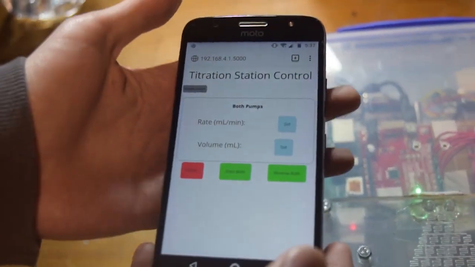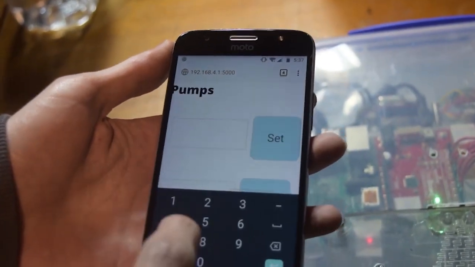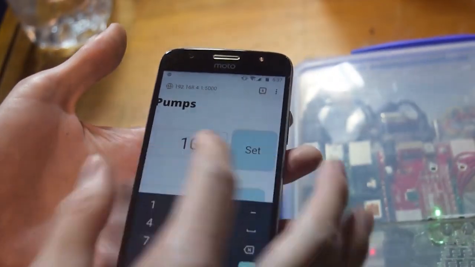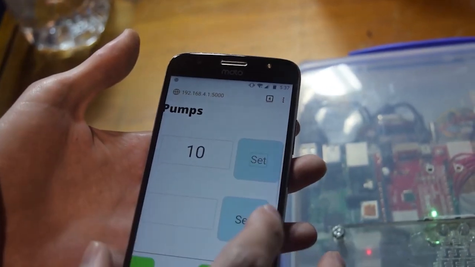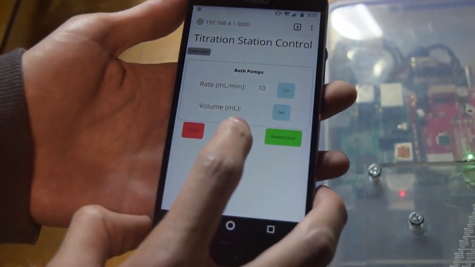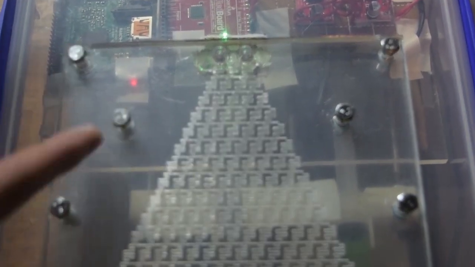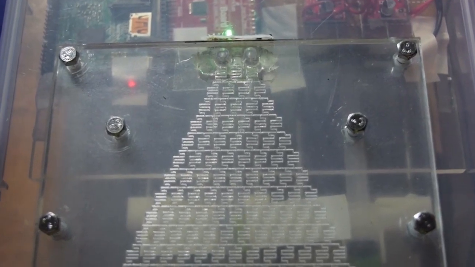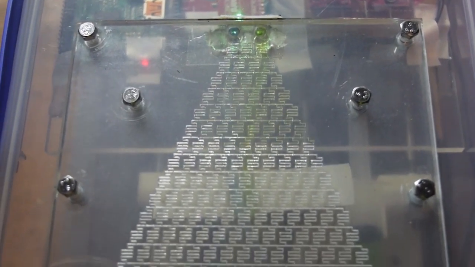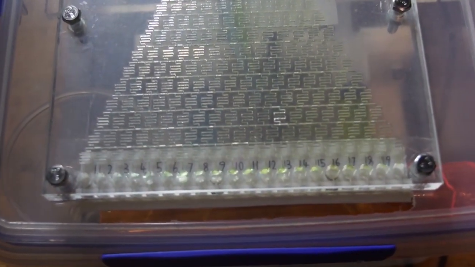So now we've got the app set up on the phone. What we need to do is just put in a rate for the syringe pumps to pump at. It's 10 milliliters per minute. So we'll set that and then easy enough we can just start. And the liquid should start flowing through the gradient generator creating a perfect gradient of green to blue as you should be able to see on the output now.